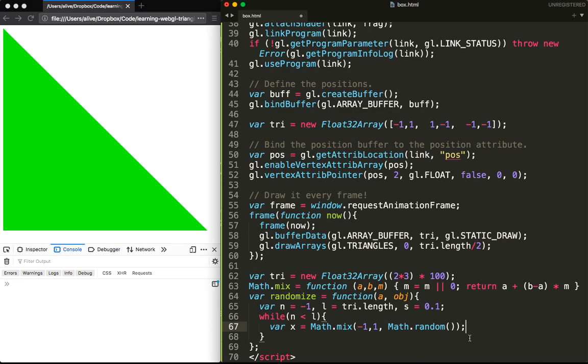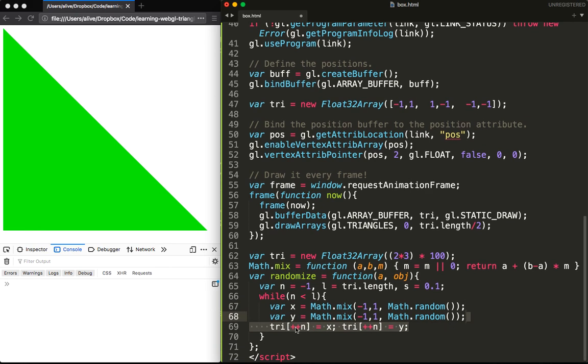And we're going to select a random x-coordinate, and because that x-coordinate is between 0 and 1, and WebGL is actually between -1 and 1, we want to make sure that the randomness also goes to the left side of the screen, not just the right side of the screen. So we'd basically take a random number between 0 and 1, and then we mix it such that it's actually between -1 and 1. Hope that made sense. Do the same thing with the y-coordinate.